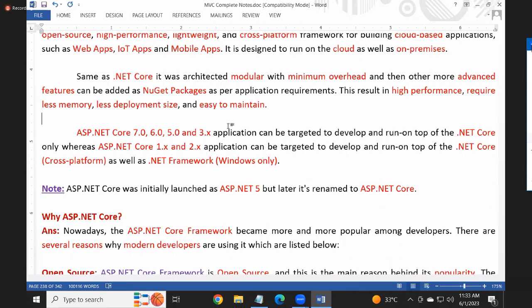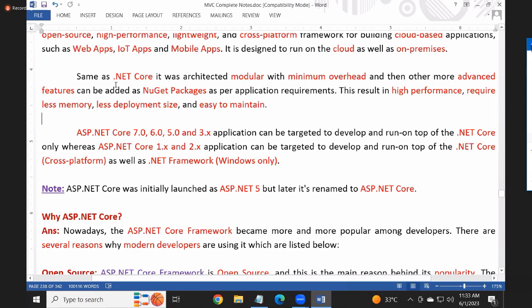That is modular. Whatever you want, only take those services. Unnecessary services are not used at all. So this is going to decrease the overhead on the application. Application size is smaller and consumes fewer resources, so it is going to be powerful and perform well. That is the idea Microsoft introduced in the concept of .NET Core.